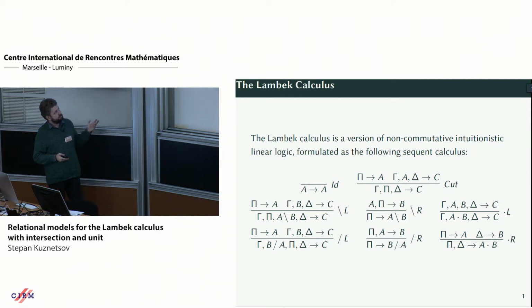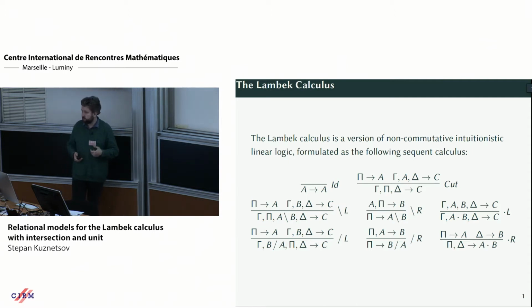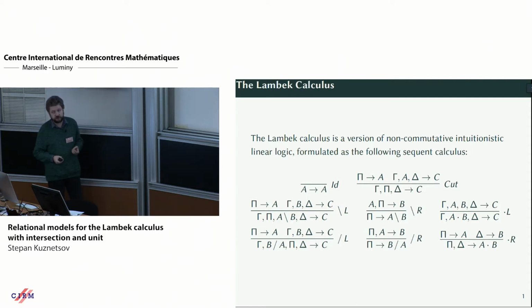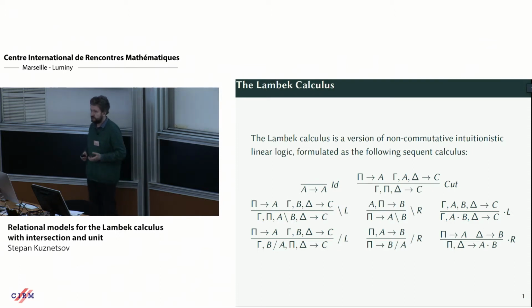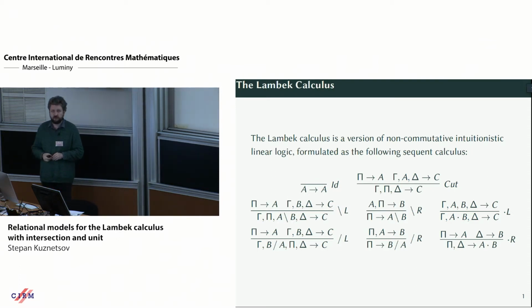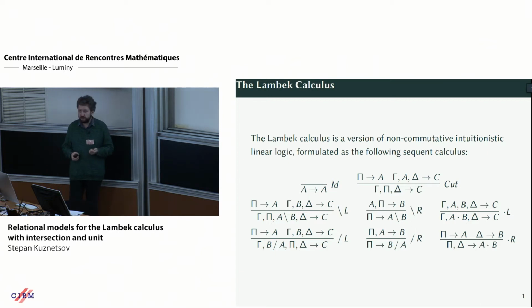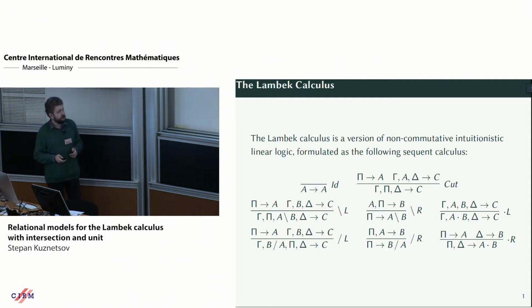So you have two implications, two of them because it's non-commutative, and we have product, which is what they call in linear logic multiplicative conjunction. More algebraically, you can view the Lambek calculus as the axiomatization of the theory of residuated monoids. So you have a monoid, you have a partial order on it, and you have these division operations, which are residuals of the multiplication with respect to this partial order. And if you have residuals, it's well known that you do not need to impose, say, monotonicity and stuff like that. It all comes for free.